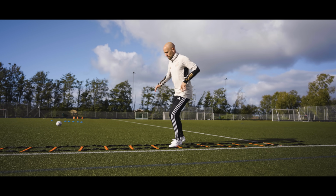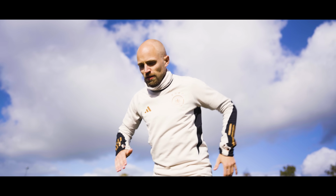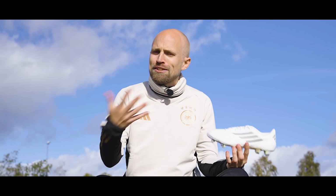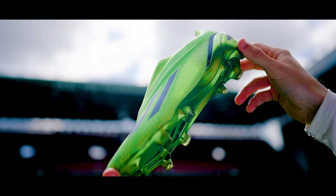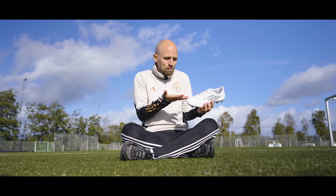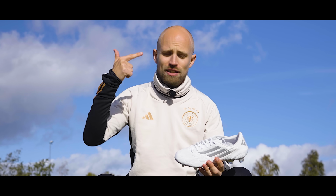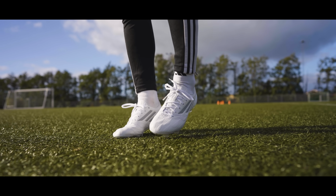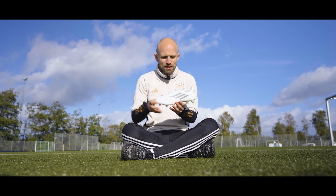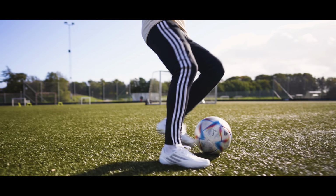But my second and probably also biggest gripe is how good these boots are. They're almost too good. And I know it sounds stupid to complain about, but hear me out. Because for me, the two F50 Adizero remakes here have just shown to be better than the X-Speed Portals that are out right now. It doesn't mean that the X-Speed Portals are bad boots, but for me, these especially are just that much better. They fit better, they require less break-in time, they're lighter, they feel more nimble on foot. And I think if these were the actual inline boots, they might go on to be some of the most popular boots on the market.